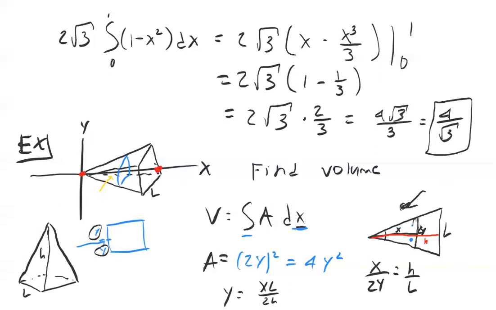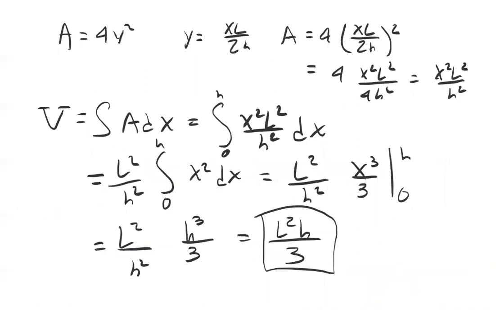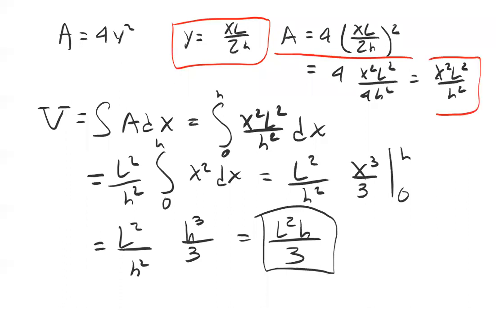The other triangle that I'm looking at is the one that extends all the way down. We know the height of the entire pyramid is h, base is L, and that allows me to set up the ratio here: x over 2y, height divided by base, has to be equal to the height divided by the base of the larger one, h divided by L. That allows me to solve for y in terms of x, and then I take that and plug it into the area here. That gives me an expression to integrate to get the volume, and that's what I've done here. I've just finished out the integration.